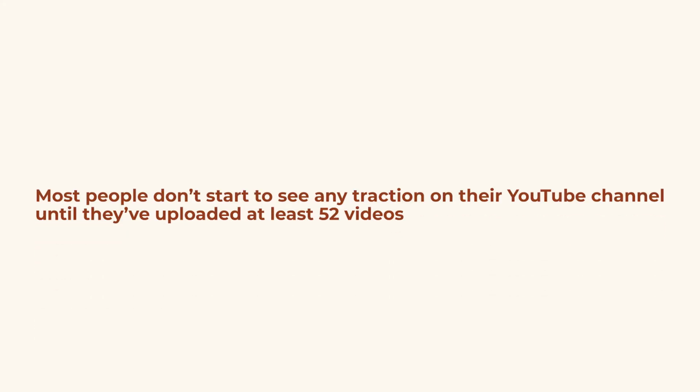Now, there is a reason why I want you to set yourself a variation of this goal. There is a study that's been done that says that most people don't start to see any traction on their YouTube channel until they've uploaded at least 52 videos. So that is about a year, right? Is there 52 or 54 weeks in the year? There's 52 weeks in the year. Please ignore that I ever thought it was 54. That's very embarrassing. So there are 52 weeks in the year. The average channel needs 52 videos to start to see some traction.